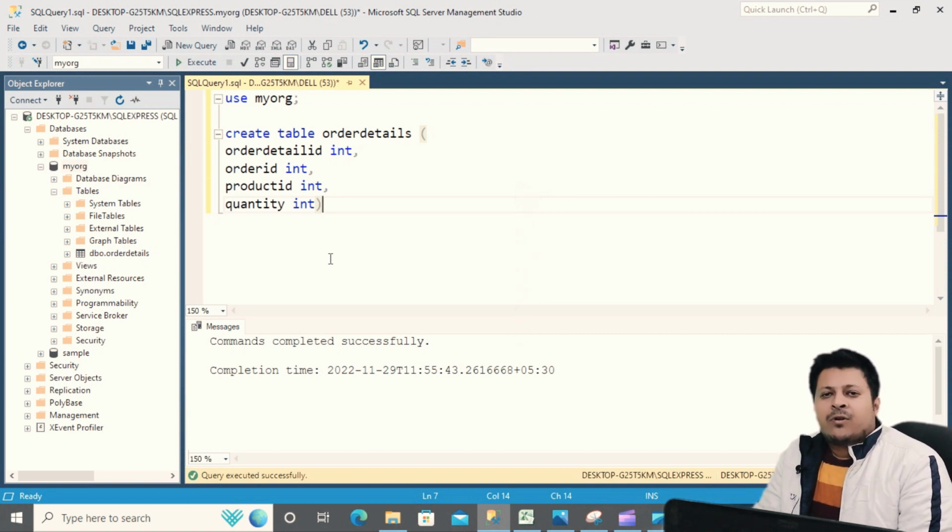In my next tutorial we will insert some records in this table, we will delete this table, and then we will import all those 8 tables into our database so that we will learn some more complex queries using that database. Till then, install SQL Server 2019 on your desktop if you have not installed it yet, and create this table, because we will be following a pattern, a sequence, to learn each SQL command.